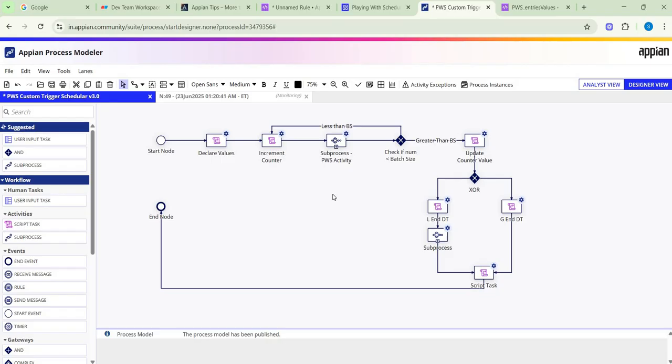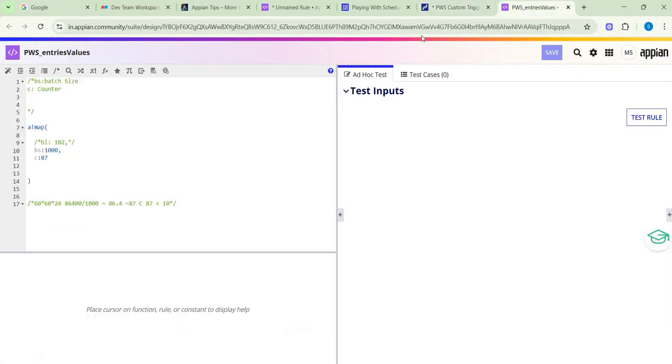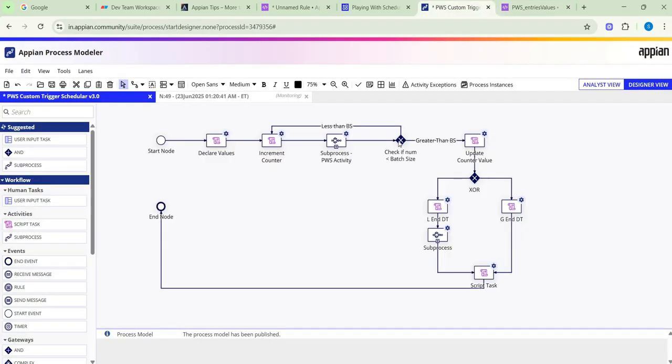Now, what we are going to do here is run through custom iterations of this function before iterating it there. So what is going to happen is, I'm going to declare the values here. Values are getting declared. Then it's going to increment. The number is going to get incremented here. Once the number is incremented, it is going to come here, and it checks if it is less than the batch size, which says 1000. It means if it is less than 1000, it goes here.